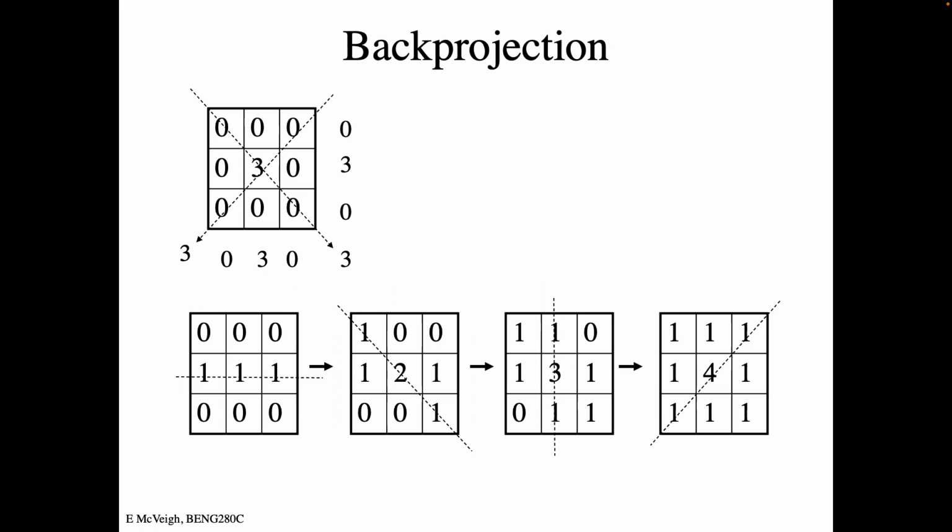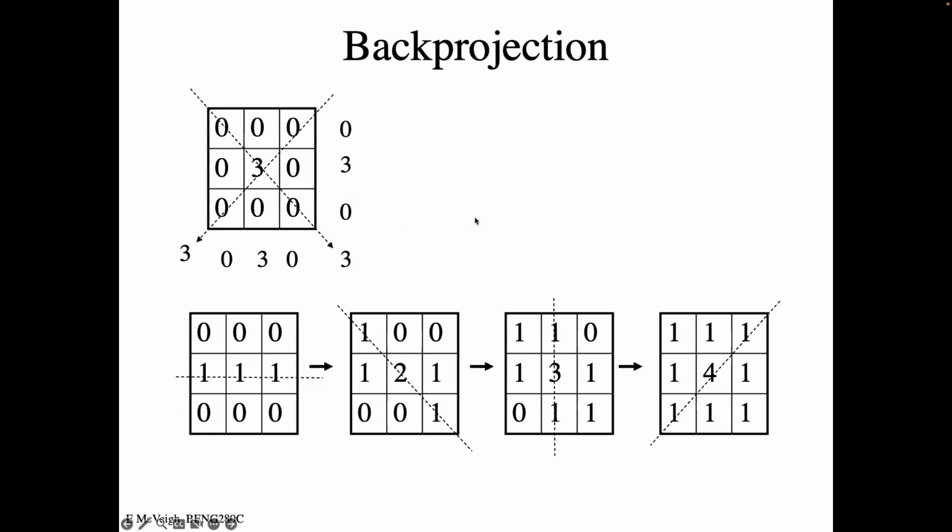And if I naively back project it, we saw what happened in SPECT. We got this blurry estimate of the object. It was a pretty good estimate, but it was a blurry estimate of the object. And so here's an example where I have, again, three views. I've got this view on my detector, this one, and this one. Now I have a 3x3 picture. And the underlying truth is this.